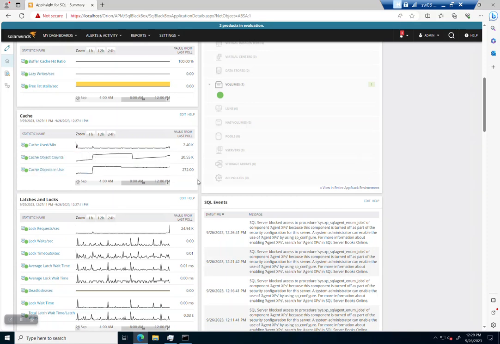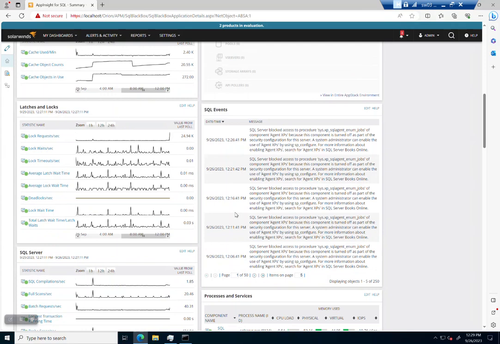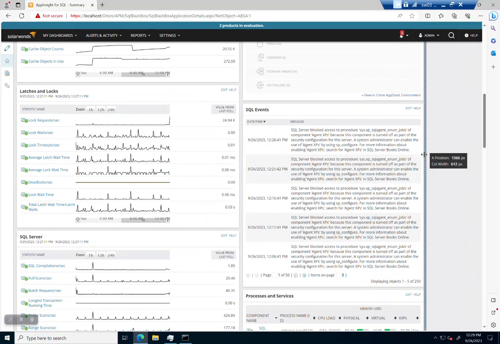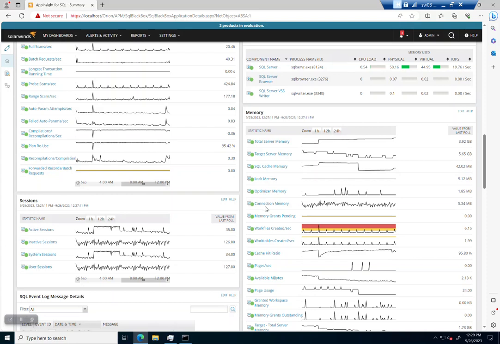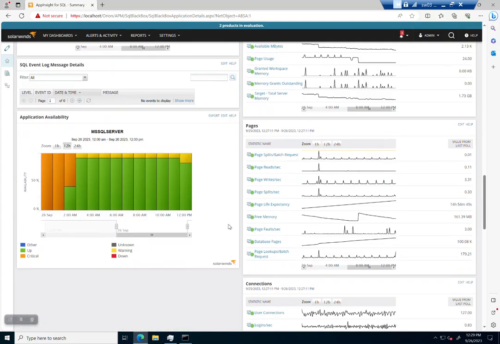This again is overall. Now you could deep dive into each of the individual databases, get this information and figure out, okay, this particular database, database A, has of the 272 cache objects in use, it has 150 of them. Maybe you care, maybe you don't. Maybe for your environment, it's no big deal at all. But again, this is just a summary page. So keep that in mind when you're looking at this because it is useful to have that type of knowledge that this is just overall, right? So when you're looking at this, just know, okay, I'm looking at my overall SQL health.